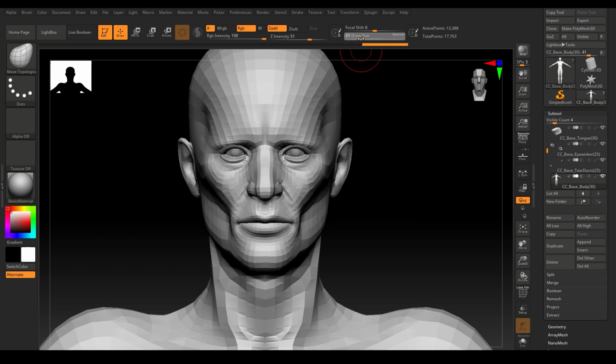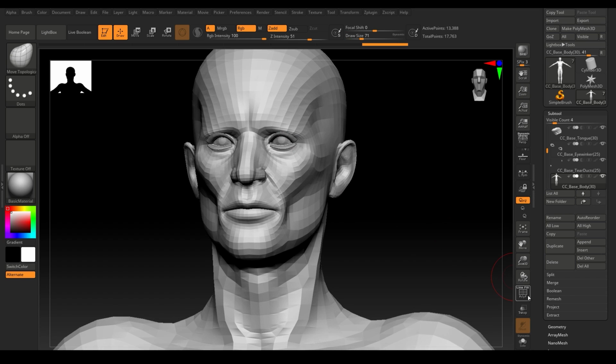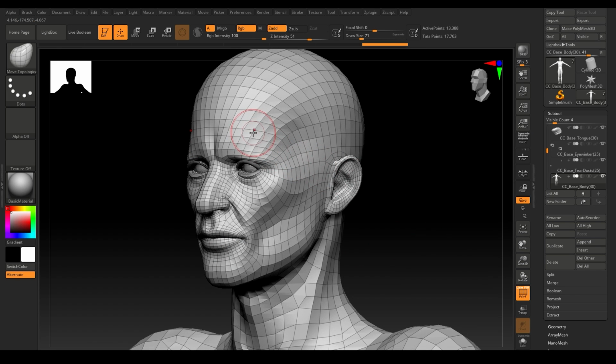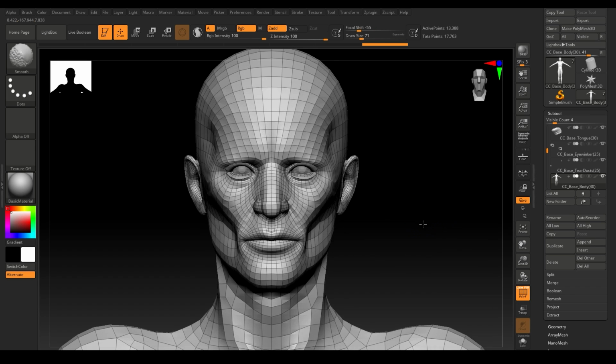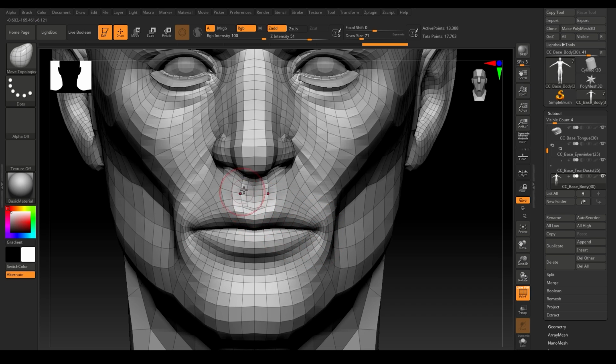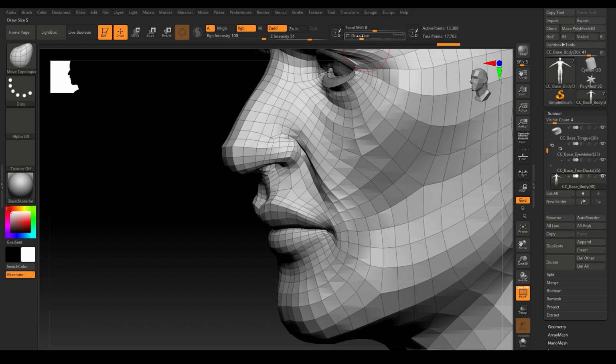and begin to sculpt. So just a note really with this stage is that when working with a base, try not to overtly change the topology here. So you're welcome to make as big a changes as you like, just making sure that you leave some of these established landmarks where they are. So for example, this is the lip line. So if you want to change the lips, just remember that that represents the lip line. So regardless of how you change it, keep some things as they were.